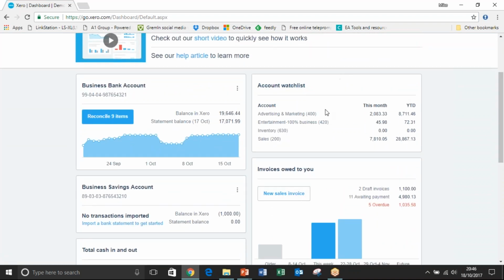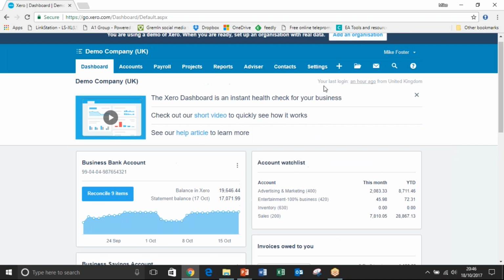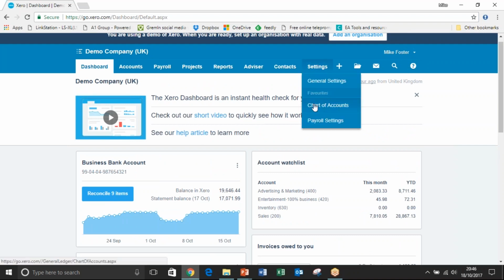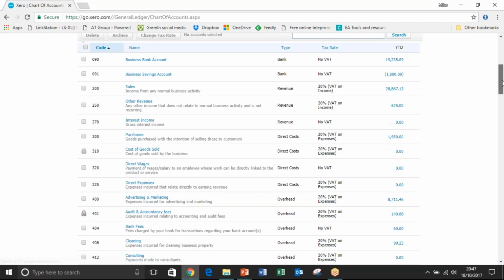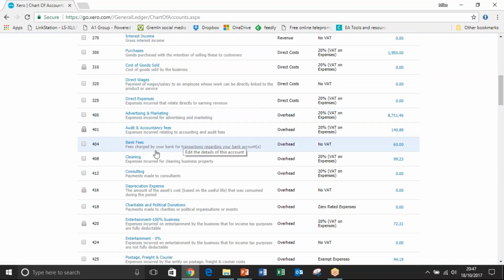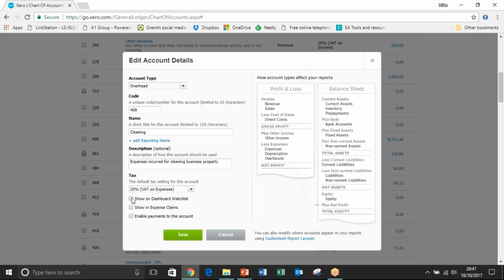Now, this watch list is quite an interesting tool within the dashboard. If I go to my chart of accounts, and say, for example, I was concerned about the level of cleaning our company was spending, I could click on the cleaning details. I can tick this box here, show on dashboard watch list, click save.